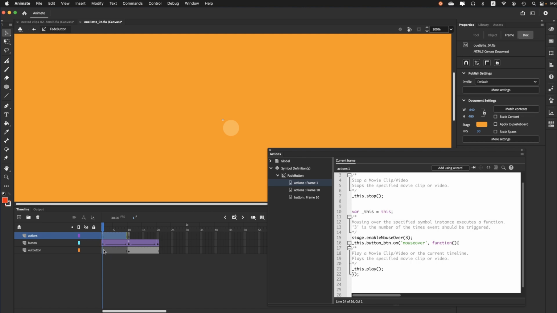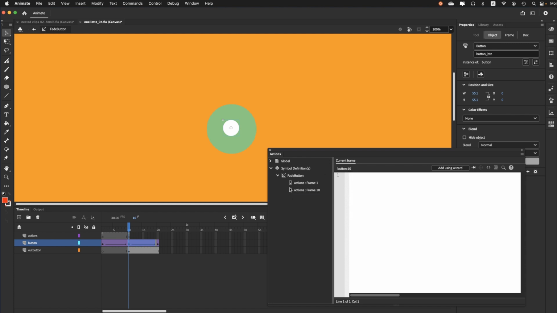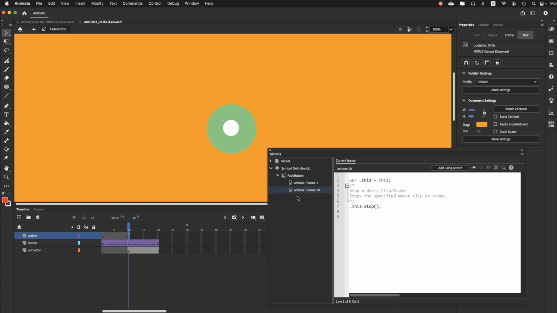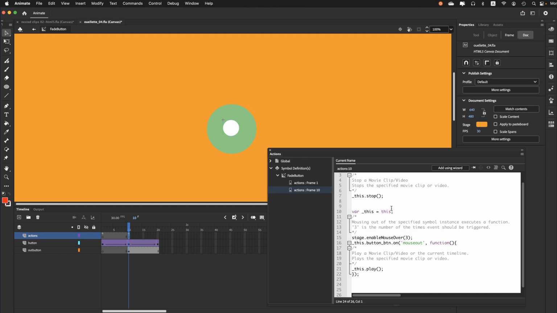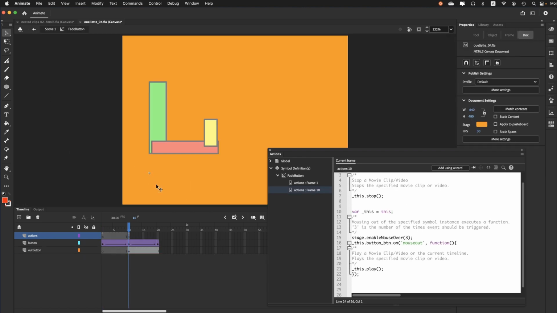Now, you can have code, as you notice there, on any keyframe. But to keep it a little bit more sane, I'm going to move this button layer stuff. It was done unintentionally. As you can see here, it's an easy fix. I'm just cutting it. And then I'll go up to frame 10 in my actions layer and just add it to what's already there. Good to go. Okay, and I'm just going to go back up to the top layer here for a second and then click my way back down. And there we have it.